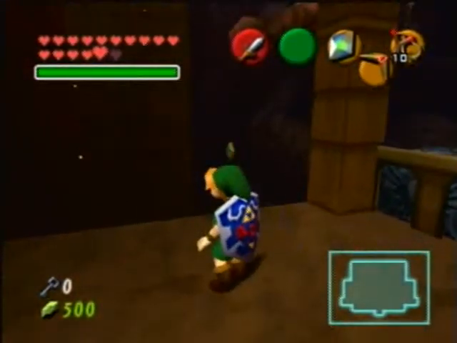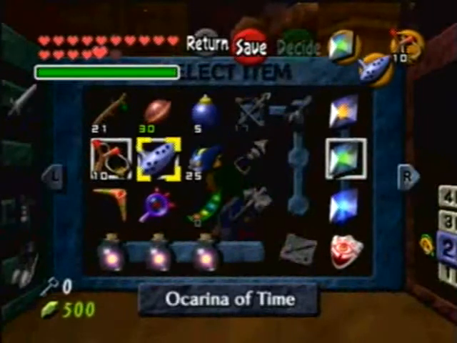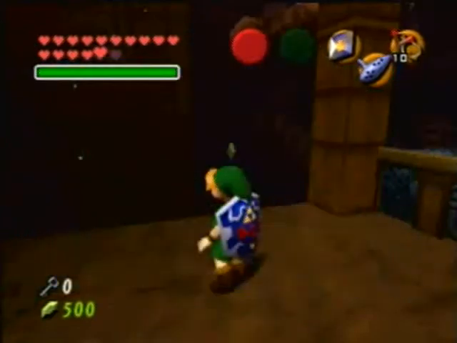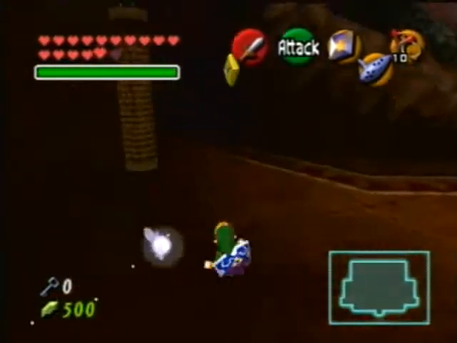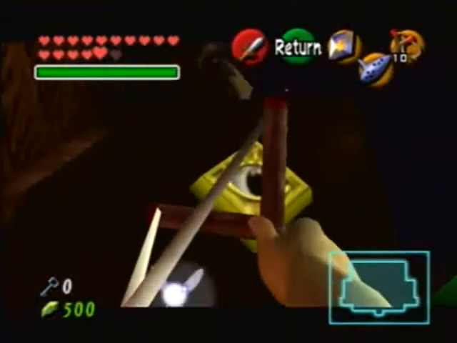Anyways, what we want to do here is, we want our slingshot, we got that out, Ocarina, and Fire Swordman. If you see down there, we got a switch. We should hit that. I can't remember exactly what happens when I hit it, so we'll find out.